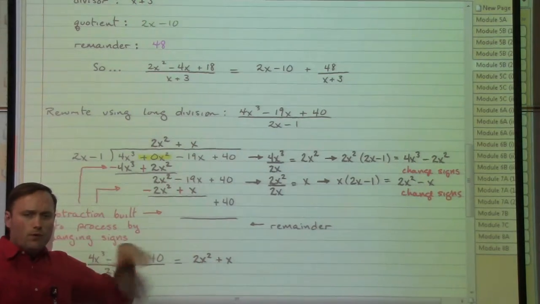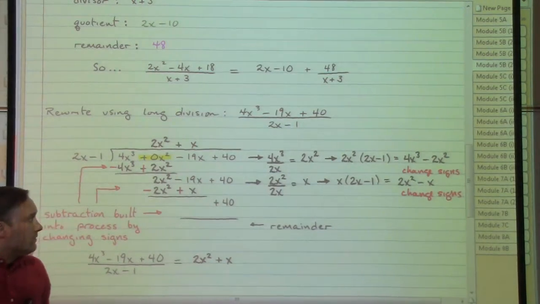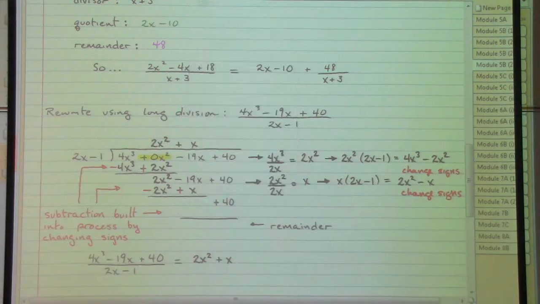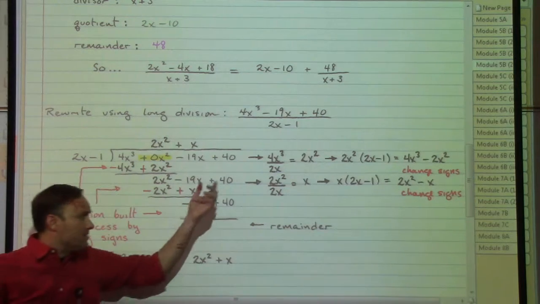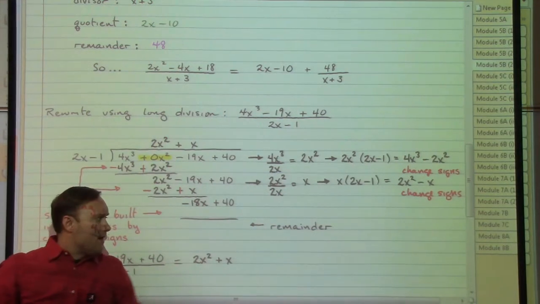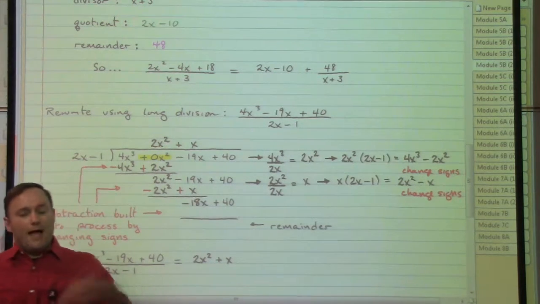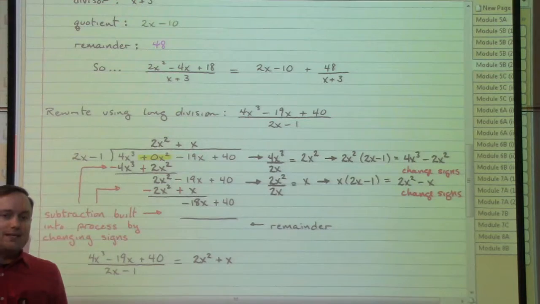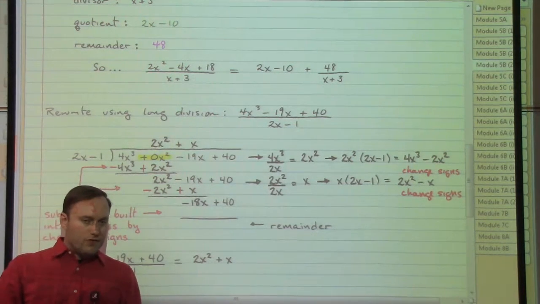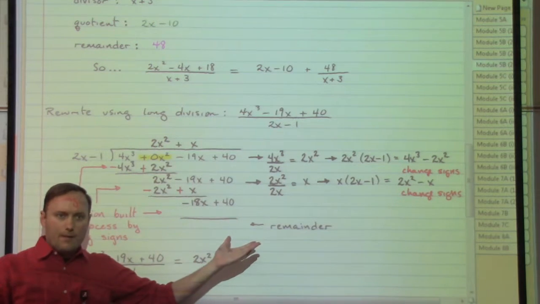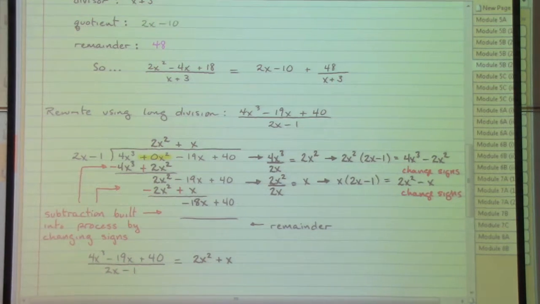My x squared stuff will go away, as I expect it to. My x stuff, well, that'll end up giving me a minus 18 or negative 18x. Again, because I'd already mapped things out, I already have that plus 40 dropping down. And again, I've got my little remainder. I can go back to the beginning of my cycle of steps and see if I can do another little division problem and continue working. So clearly I've got it mapped out, but there's a little bit more left to go.